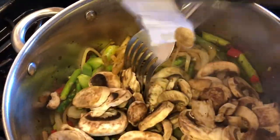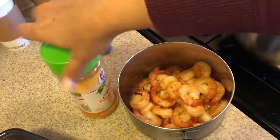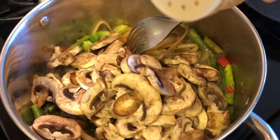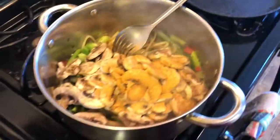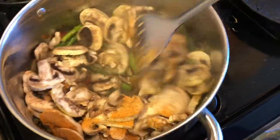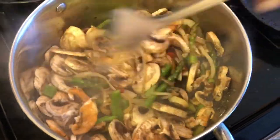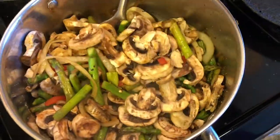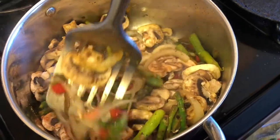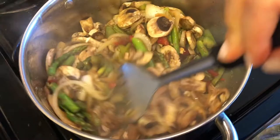I'm going to do about half of this package — it looks like about half, pretty good. I think I'm going to add a little bit more of this. I'm going to add some more protein and some vitamin D. I like a little bit more bite to my mushrooms, so I'll let those hang out for a bit and then I'll add the shrimp and that will be done.